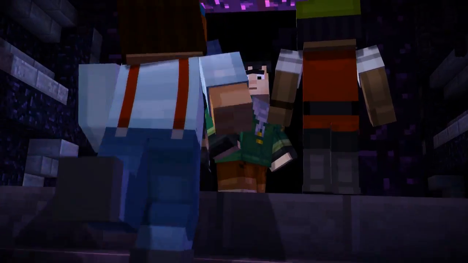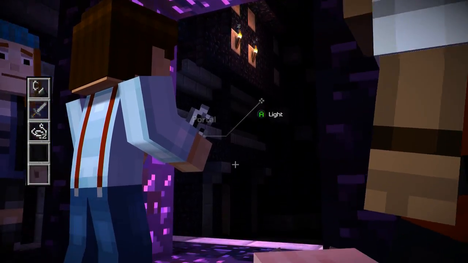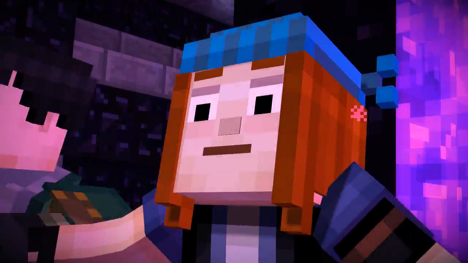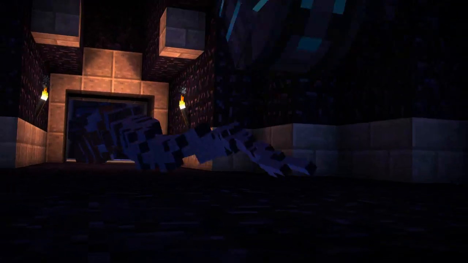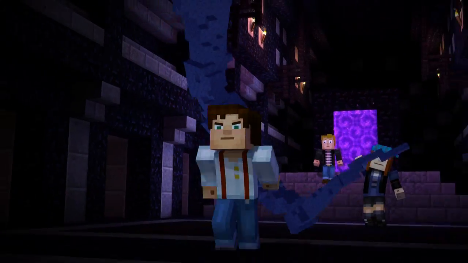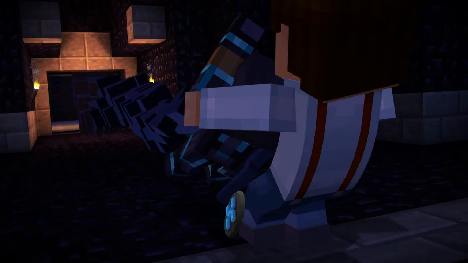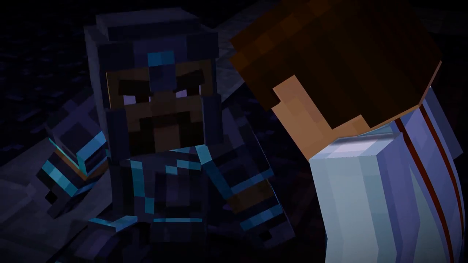Something's not right here. Oh, I got my flint still. Hurry. Everyone, get in now. Gabriel! Oh god, that thing's crashing in on us. Tap A as hard as you can. X. Alright. Thank you.